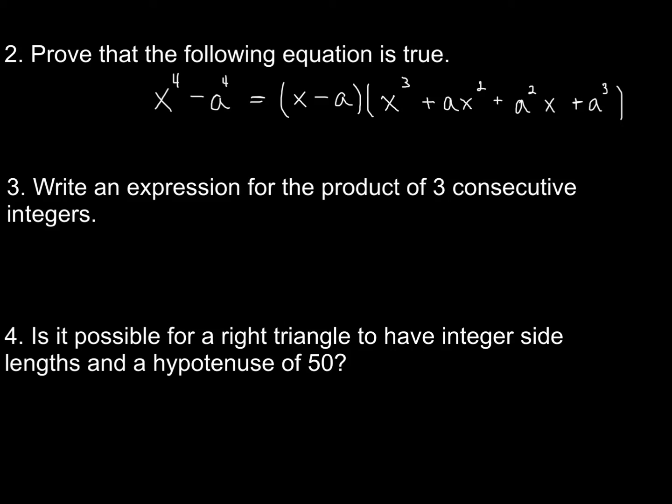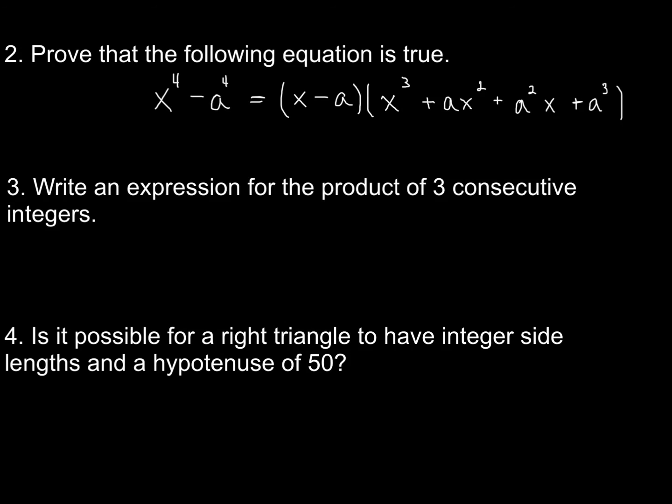Alright, so here are 3 for you to work on your own. First, you're going to prove that the following equation is true. Remember, when we did that in class, when we're proving that two things are equal, you can't start off by setting them equal to each other. So if you want to prove that this equals this, you've got to work with each separately and show that you can make each one look exactly like the other. So you want to split your proof into two pieces, or at least take one side at a time to show that it will look exactly like the other side.